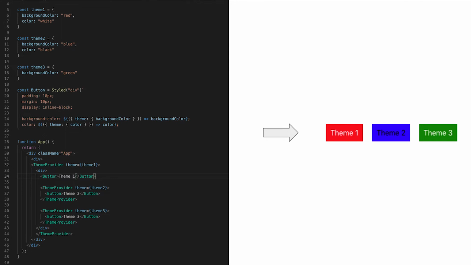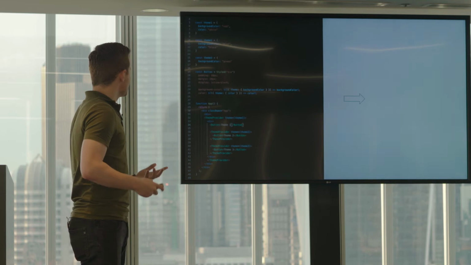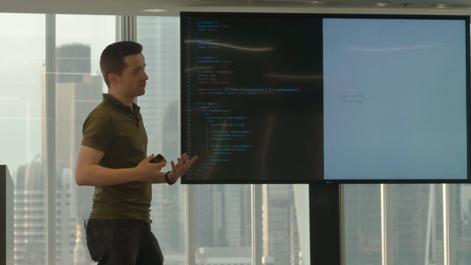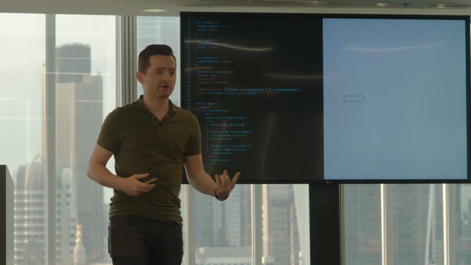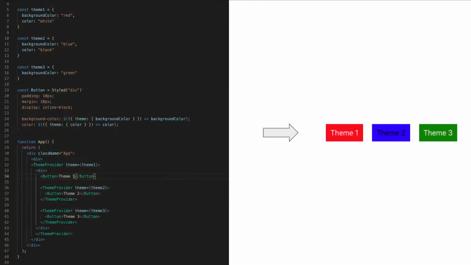And what happens here is it overrides both of these values. And then lastly, you have Theme 3, which overrides only one of these values, which is the background color, but inherits the actual text color. So you can see here what happens. It renders out 3 different buttons, one of them using Theme 1, one overriding all of Theme 1 to create its own theme, which is Theme 2, and then Theme 3, which is inheriting the text color but overriding the background color.